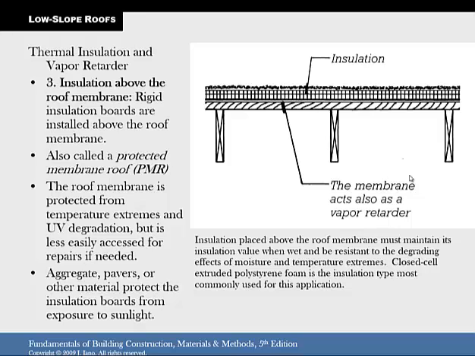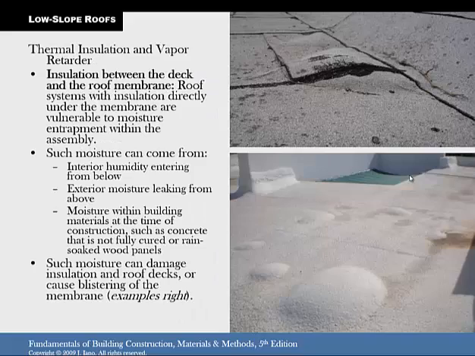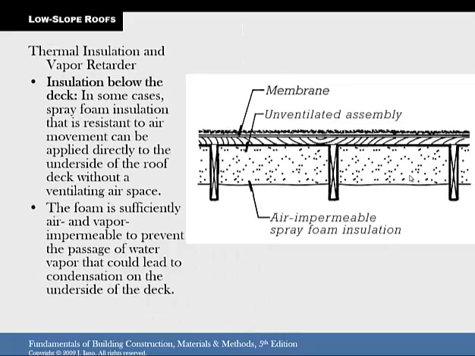So what were the three ways? It could be below the deck, it could be above the roof deck, between the roof deck, and then this is above the roof membrane. So there's 4 ways? I'm not sure. Did I say there was 3 earlier? No, but it said at the beginning of this section that there's 3 ways. Yeah, I see what you're saying.